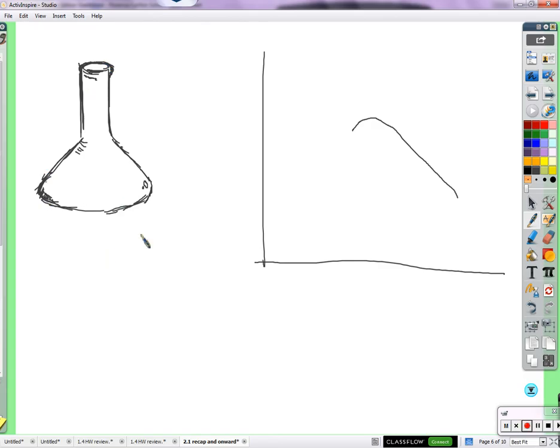What would we have to see over here for there to be a loss of water? A hole in it. So if there was a hole in this thing and water was spilling out, then we could see the graph go down. The level of water would go down, and we would see this downward trend over time.